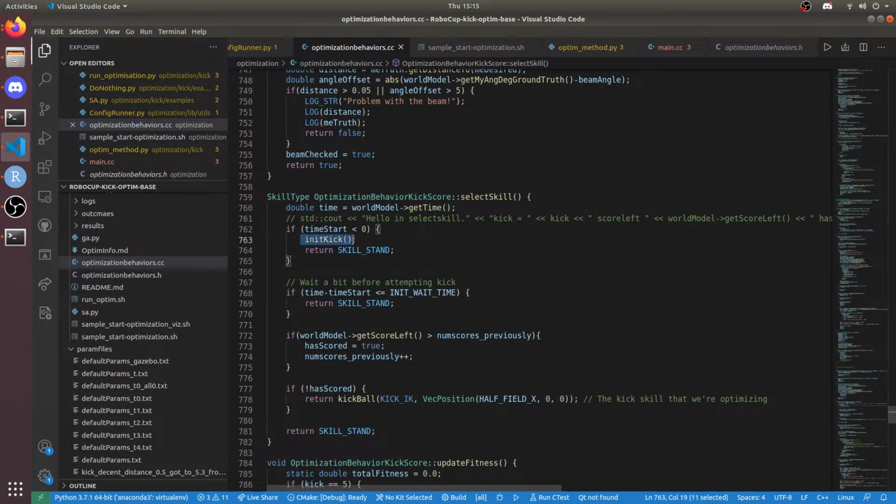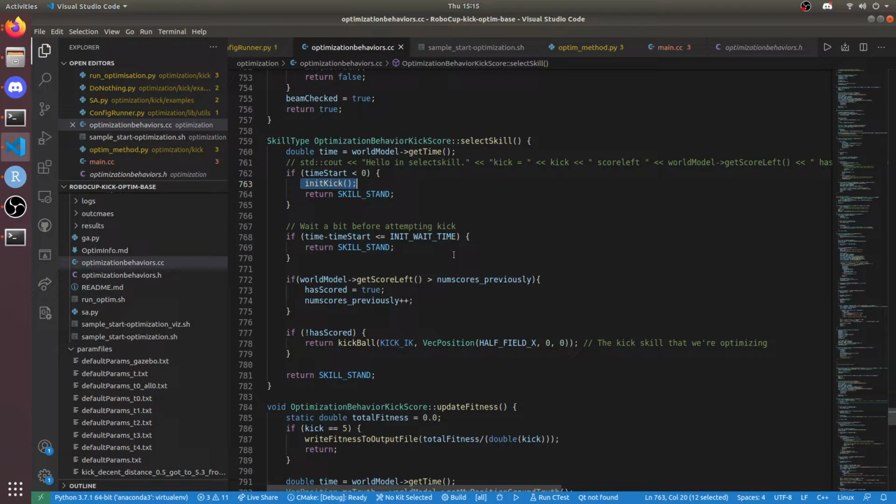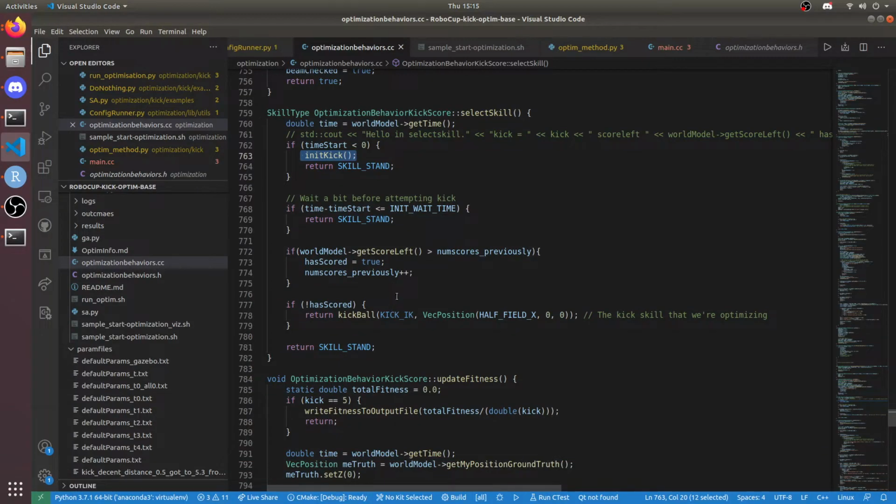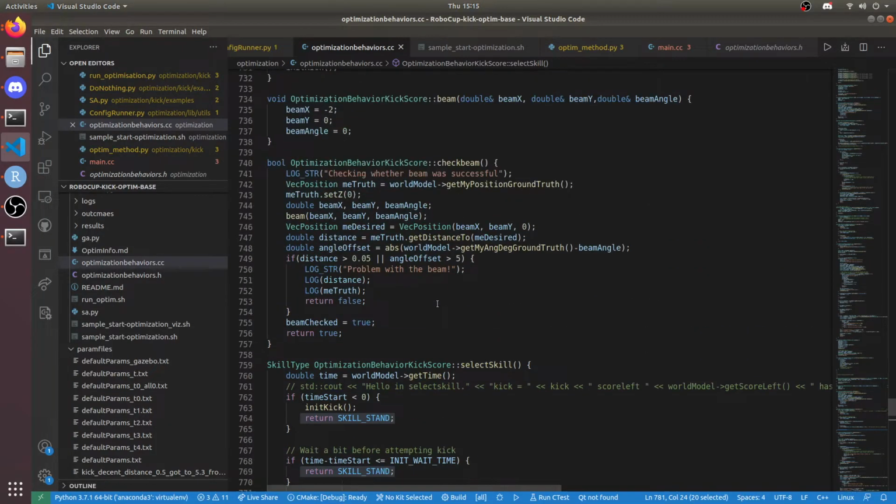This initiate kick basically initializes the kicking experiment. So you can read up on what it does. Then we wait a small initialization time, and while it's doing that, we also just want to stand. And then if we haven't scored, so this has scored variable, then I want to return kickball into the goal, which is just this kickball function. And then at some point when we have scored, then I just want to stand. That's the behavior we want the agent to exhibit.